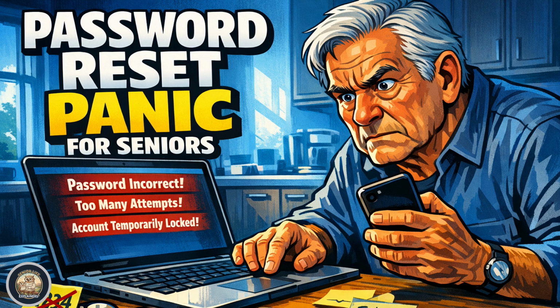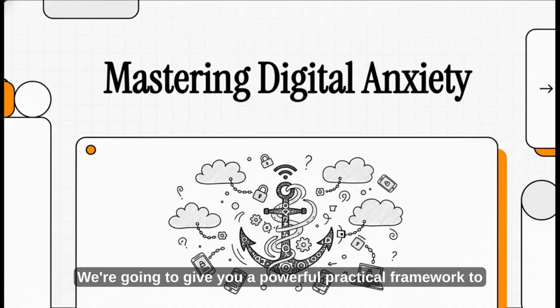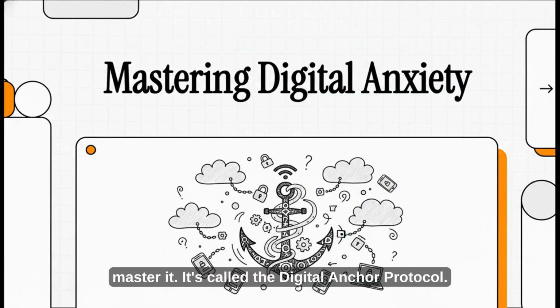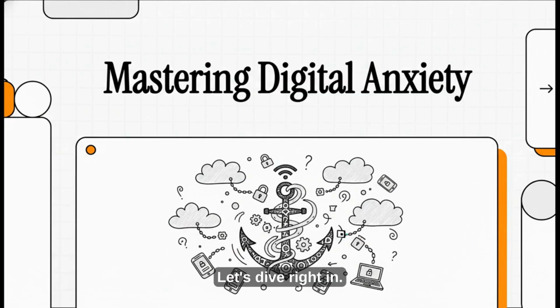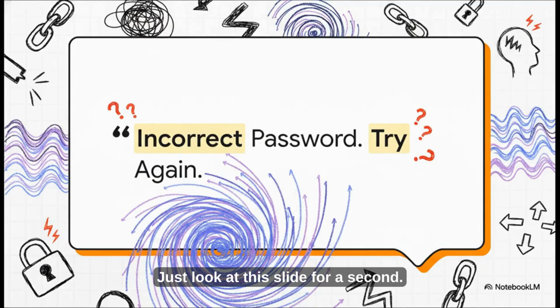So today, we're going to tackle a really common but kind of silent stress that affects millions of us. That anxiety that comes from managing our digital lives. And we're not just going to talk about it, we're going to give you a powerful, practical framework to master it. It's called the Digital Anchor Protocol. Let's dive right in. Just look at this slide for a second.